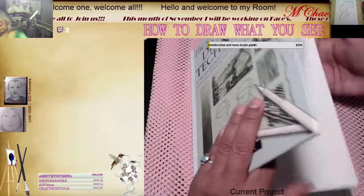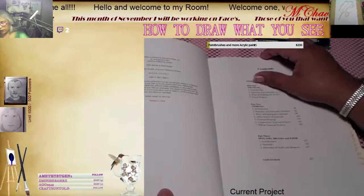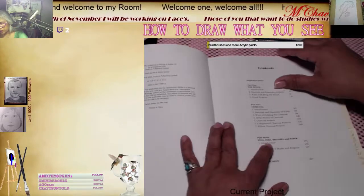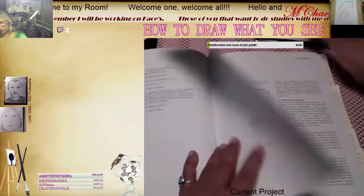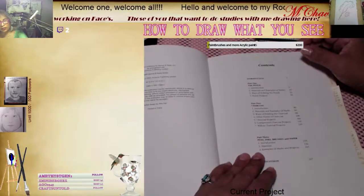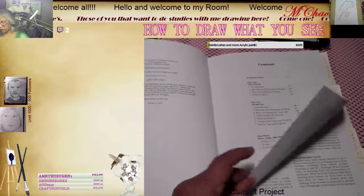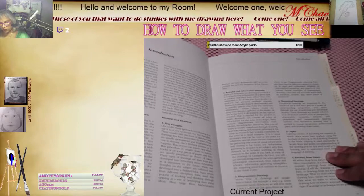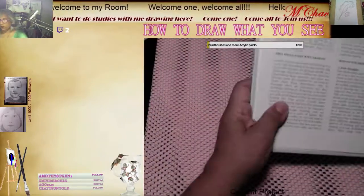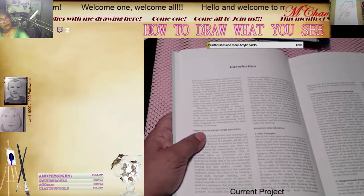So let's see. It does go over part 1 is pencil, part 2 is charcoal, part 3 is pen, inks, brushes, and paper. And those are the different parts of working with. But they also have sections where they work with figure drawing, and I can't show that part because it's too explicit. Okay, so let me read some of the introduction to get you guys involved in some of this.